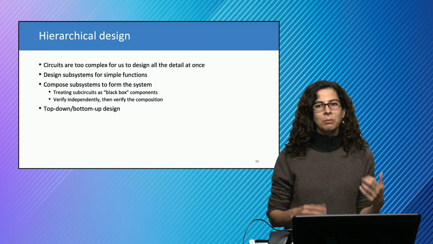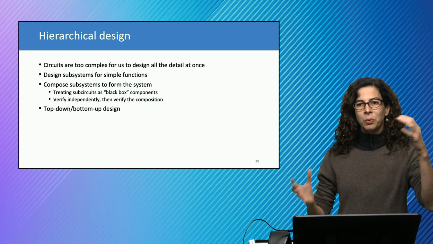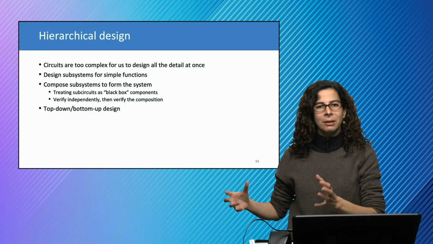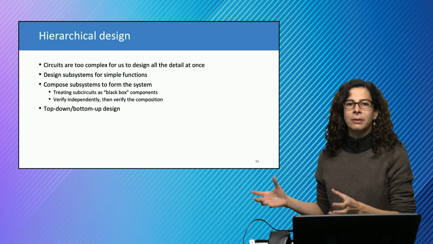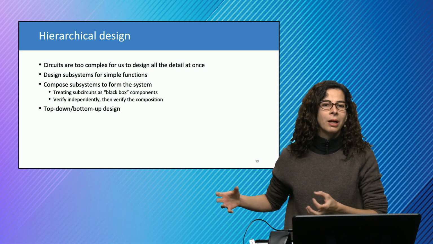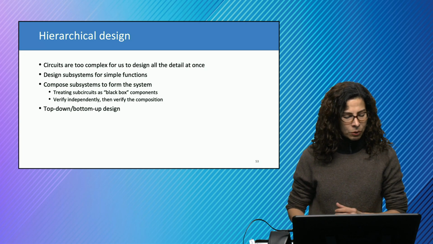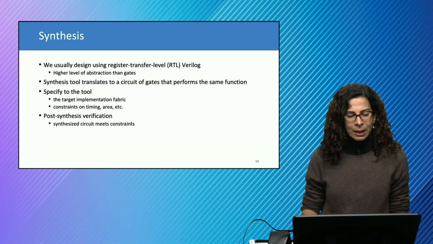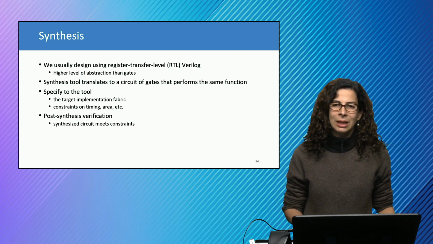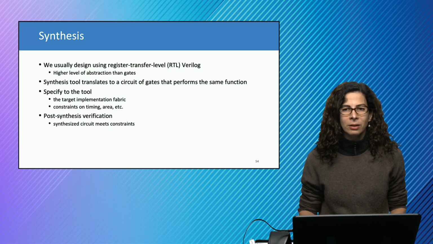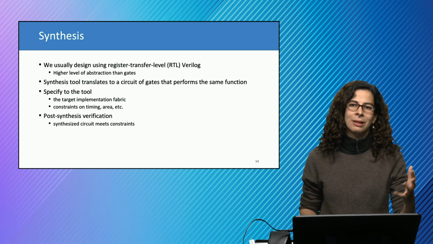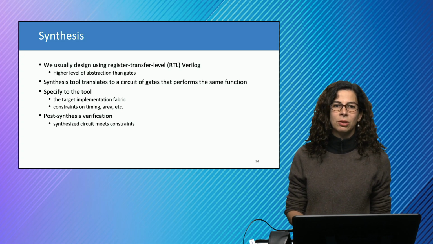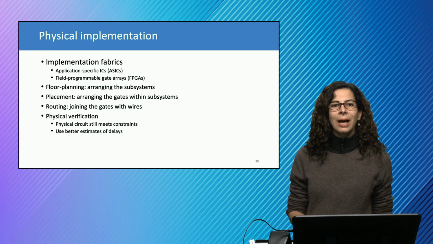For this reason, most modern designs go both ways, top-down, where we design the rough design and go down, and then bottom-up. Once we have the micro blocks, we go from the bottom up and try to build a bigger system. And we will be going through this design in the course. I'm not going to explain everything on this one slide, which basically summarizes a few of the lectures we are going to cover in the class.